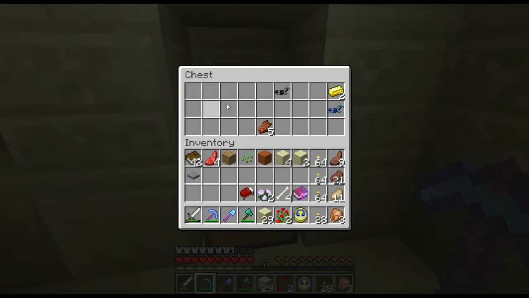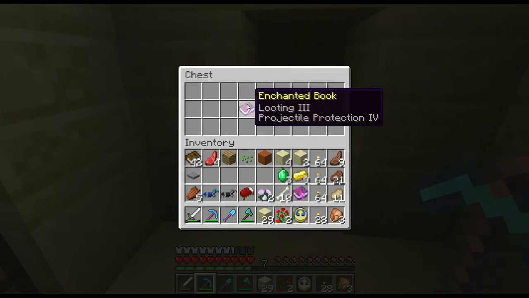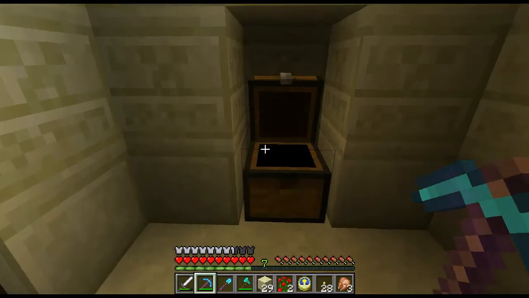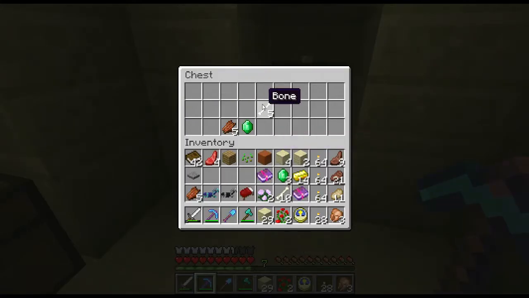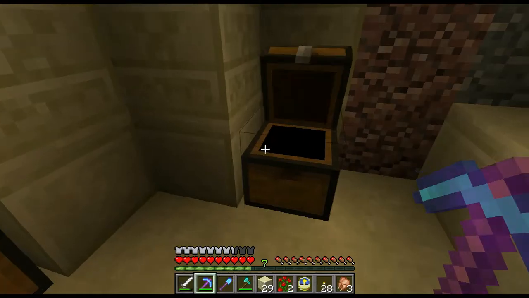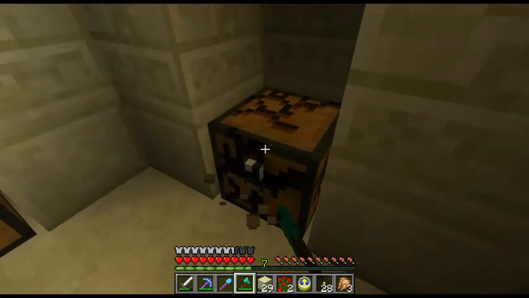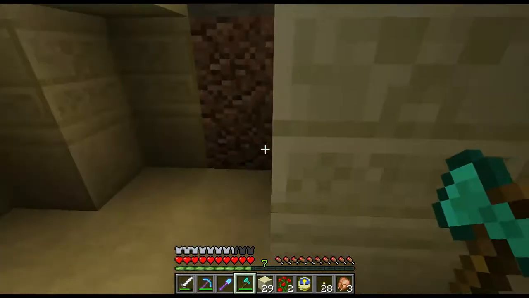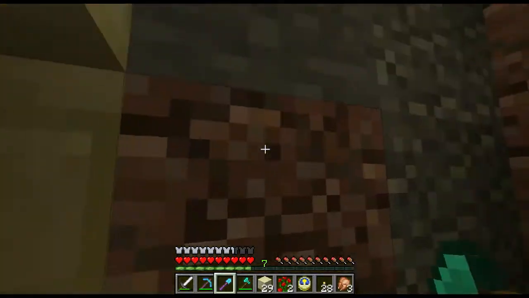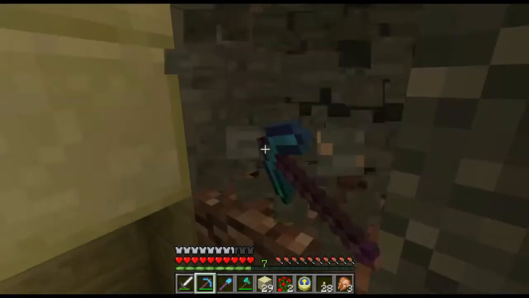Oh, look at that! Awesome! Diamond horse armor. Nice. Some emeralds, more gold. Looting 3! Nice. And okay, that's actually pretty good. I'm taking all this. Next thing I need to do is tame... Oh my god, you're kidding me! Haha, I found iron here as well.